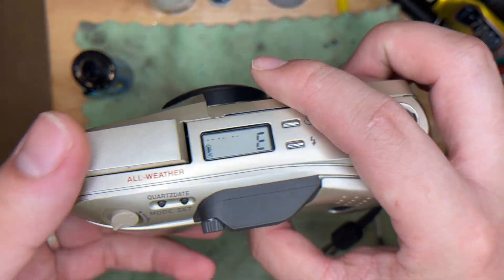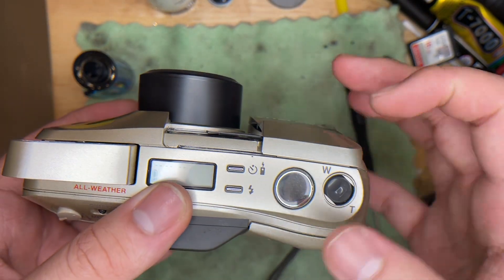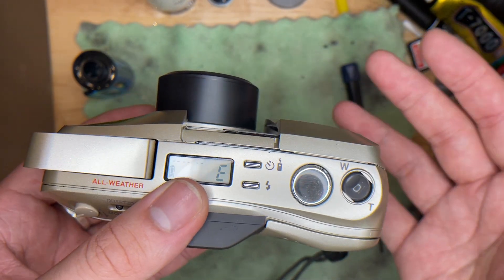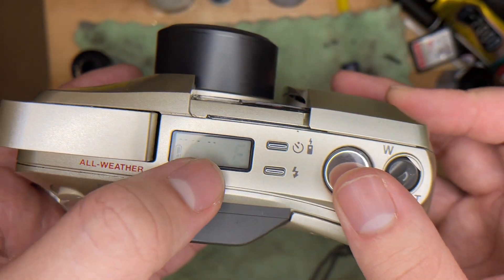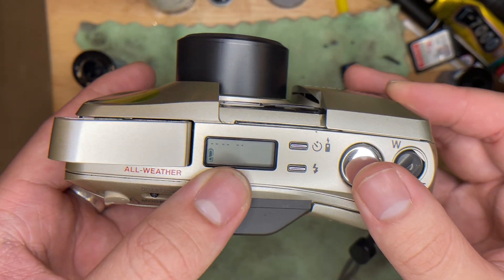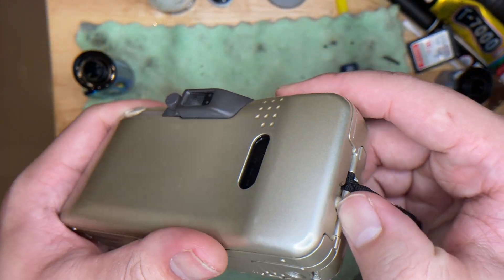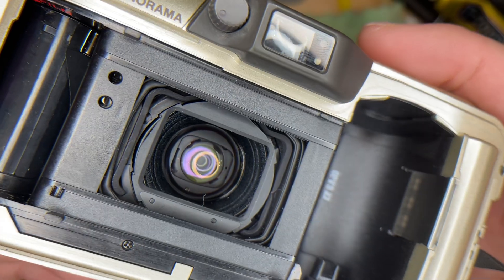For this kind of camera, if you want to insert the film, don't turn the camera on first and then directly open the back — you might get stuck. This applies to the MJU series as well. The screen is working good; when it shows empty, it means there's no film inside. The back element is very good as well.